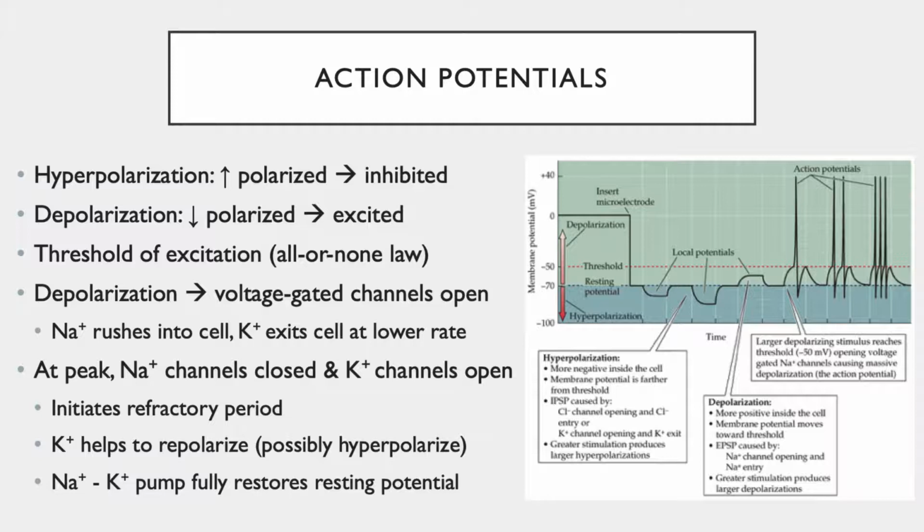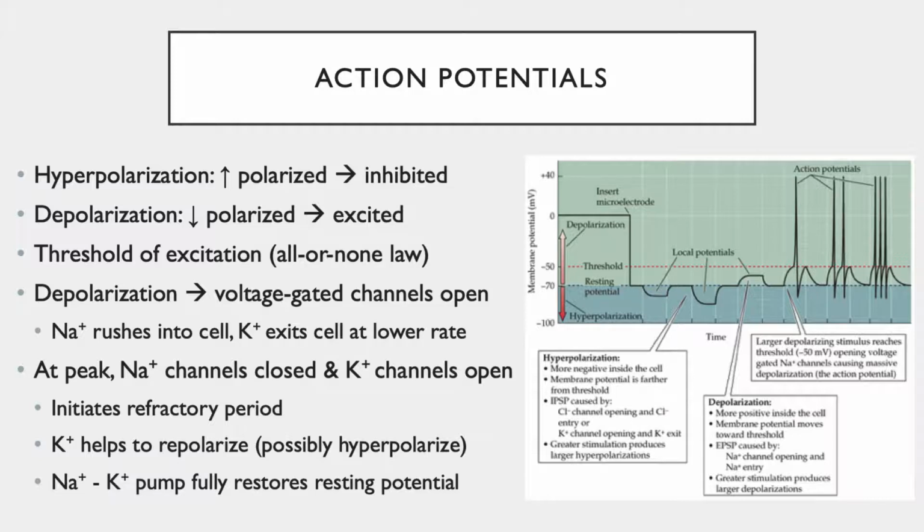And you'll notice the action potential goes to the same peak on each of those action potentials. That's because we refer to action potentials as all or nothing. If that threshold is hit, it goes to the peak of excitation every time. It doesn't matter if it was barely to the threshold or if it fully exceeded the threshold. The intensity of the action potential is always consistent. This is known as the all or none law.